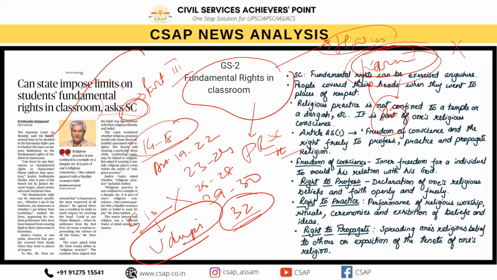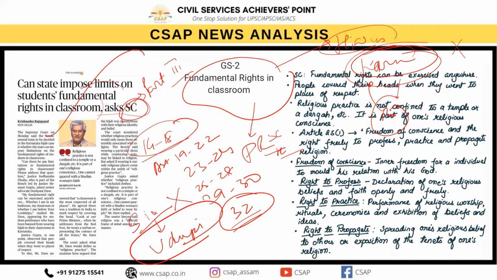So if I look at Article 25 clause 1, what is mentioned here is that the Constitution directly guarantees the freedom of conscience and the right to freely profess, practice and propagate a religion, and it is a right that guarantees a negative liberty. That means that the state shall ensure that there is no interference or obstacle to exercising such freedom. However, like all fundamental rights, the state can restrict the rights on grounds of public order, decency, morality, health and other state interests.